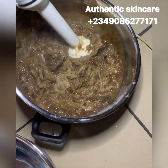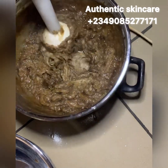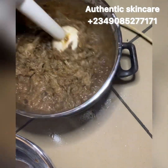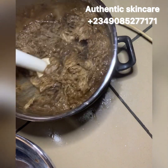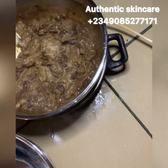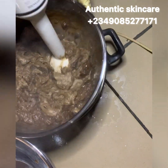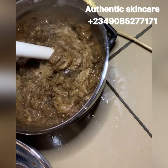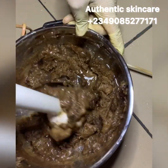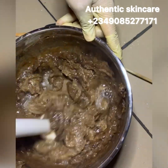So bit by bit I added water and I stick blended. You can see the soap is still very hot, and even as I'm stick blending it, underneath it is the pot I use for the double boiling method. I left it there just so that the soap will not start to solidify immediately till I get the texture of what I want, because I need to get a thick runny texture. It has to be thick but runny, not pasty anymore. It's runny but it has to be fluffy, let me say that. But you guys are going to see what I'm talking about, if that makes sense.